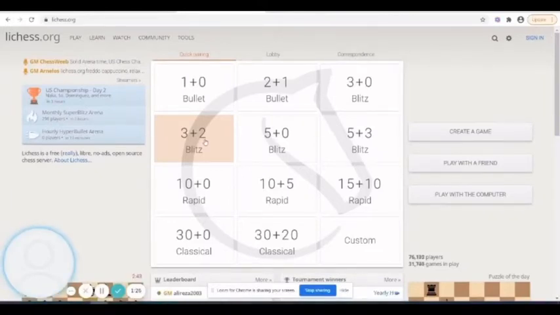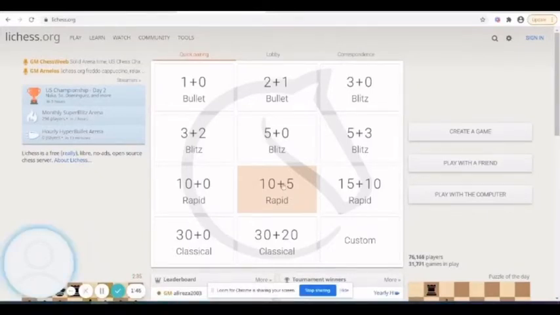So every time you make a move, you get 2 seconds back. This game is purely 5 minutes for each person, no seconds for each move. After 5 minutes, if your time is out, you've lost the game. This one is 10 minutes for each person and 5 seconds for each move.